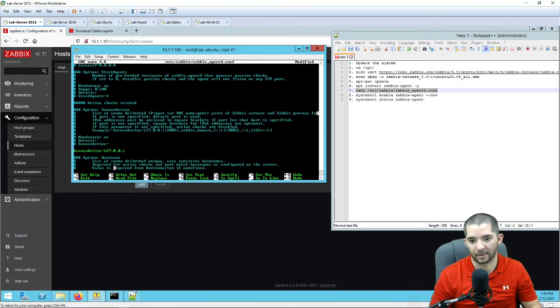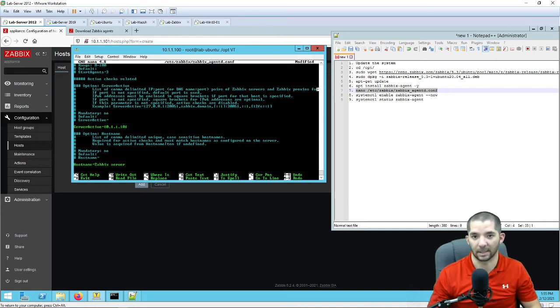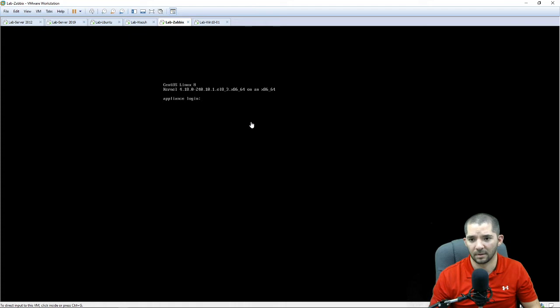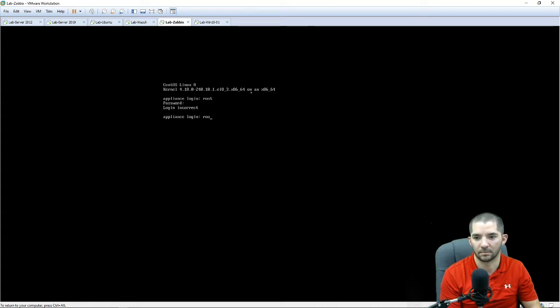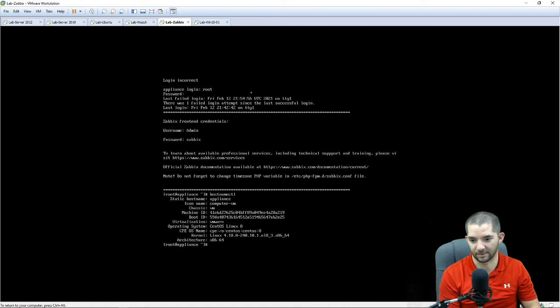And same thing with the server active. And then another thing you can add in there is the host name, and I've got to go look at my host name because I can't remember it. I think it's just appliance. Yeah, it's just appliance. If you want to go the extra mile, type in a host name. Yep, it's just called appliance. So I'm going to put that in there.